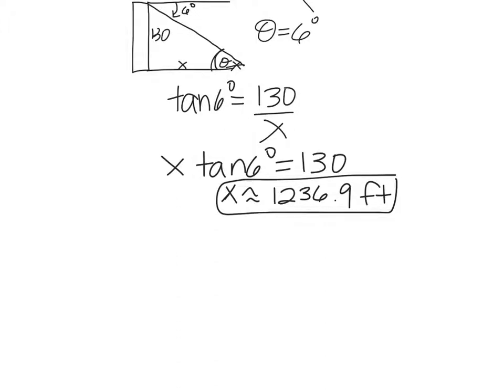Okay, pretty good. Now, that's an easy one. Okay, we've done that one. You had one on your last quiz about a ladder leaning against a house, and you had to find the length of the ladder. It's kind of the same thing. So let's do a harder one now. Number 2.